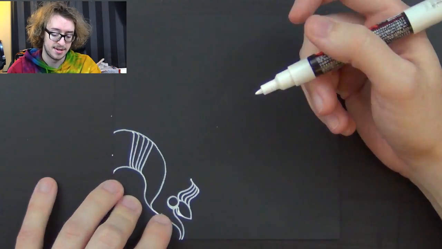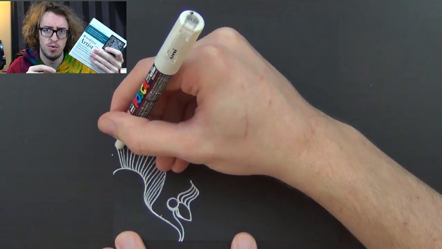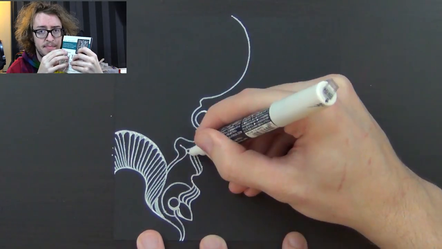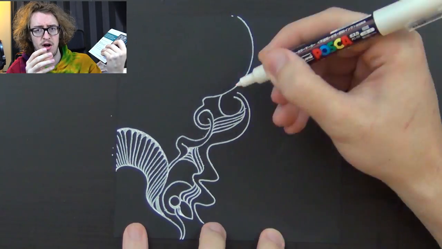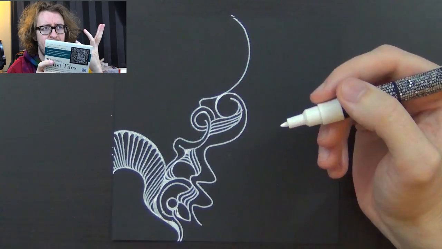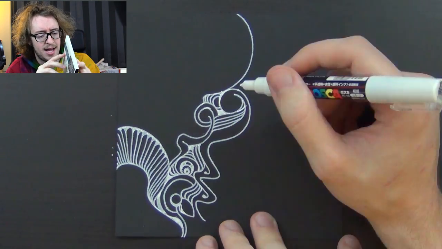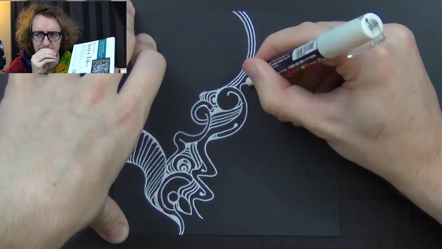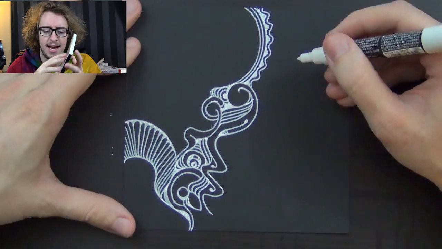I don't know. Anyways, one thing I realized: a lot of people have been asking for this, by the way, doing white lines on dark black paper, and I put it off for a long time, mostly because I had toyed around with it before, when I used just regular construction paper, and it hadn't worked very well, I think partly because the construction paper was almost too absorbent.